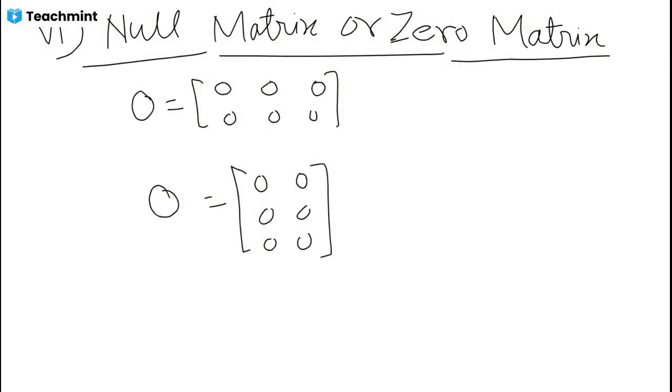And we have some special types of matrices also. We'll do them later, because before that we need to understand some operations on matrices, like matrix addition, matrix multiplication, and transpose. Then we'll understand those. Now let us do transpose of a matrix.